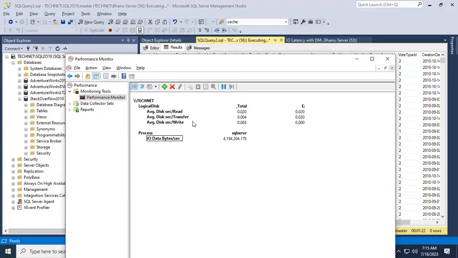Again, this is one snapshot. You will have to capture a series of timestamps. Let's say you are executing for 15 minutes. In that 15 minutes, you check whether on average the disk seconds per transfer is significantly high or normal.